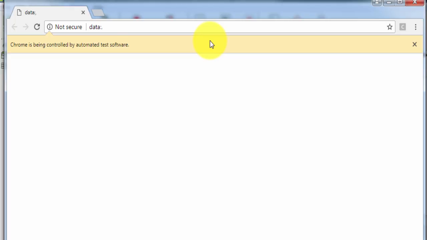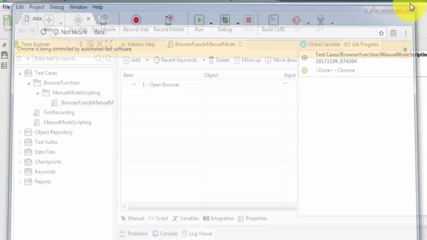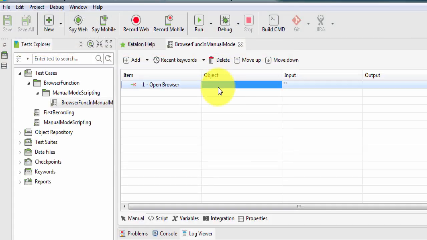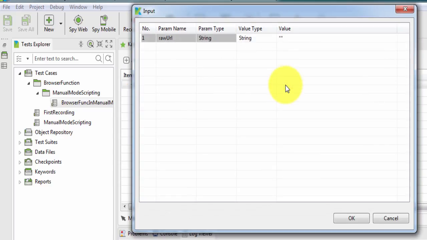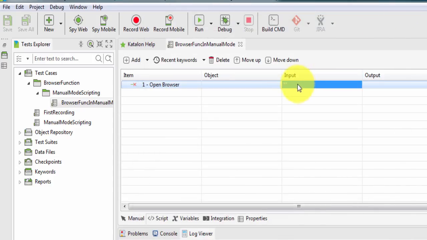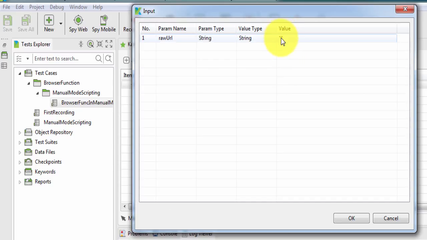Now if we want to open any URL inside this opening browser, in that case we need to get back to here, and in place of this input column we need to provide the URL. So just go to this input column, click here twice and get back to here and place the URL.